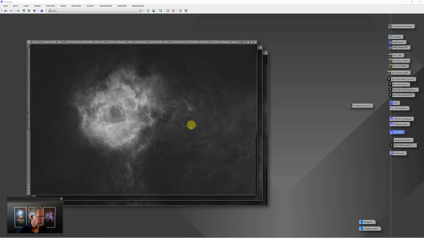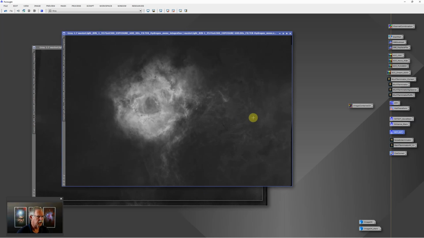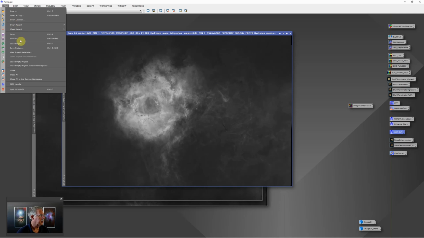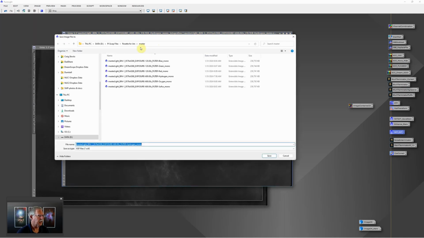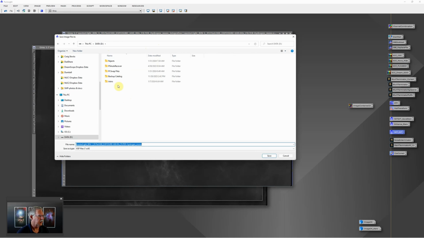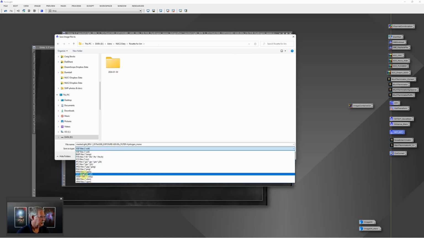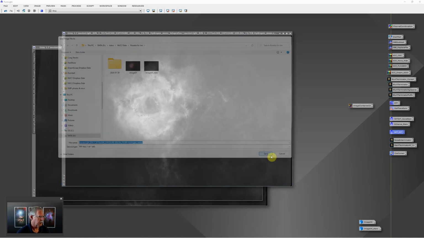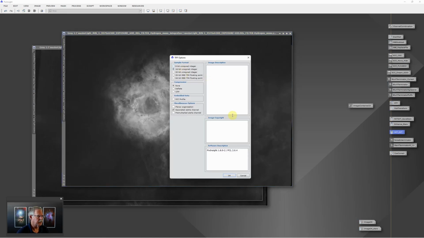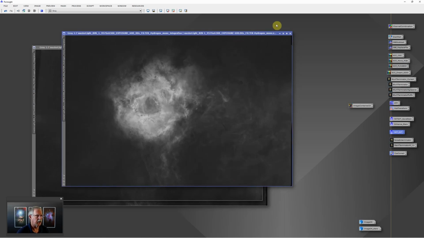Noise exterminator and star exterminator have done their thing, and this is kind of the point where you get the first really good look at the data without the stars in the way. So this is the hydrogen file, and so again we need to save each one of these. So we'll go to File, Save As, and now we'll have to navigate to the folder where we have our TIFF files stored. And these are actually being saved as 16-bit grayscale images.